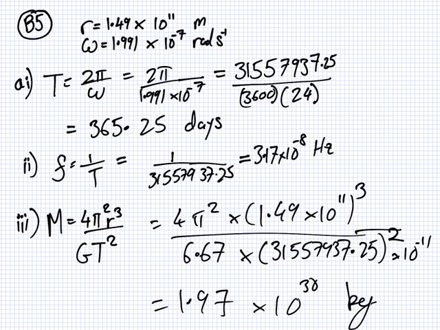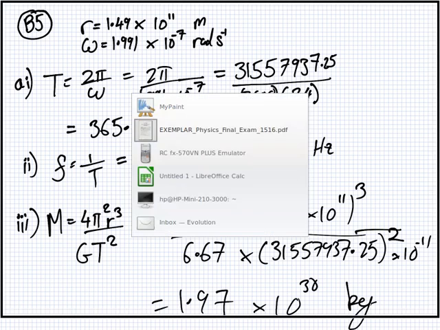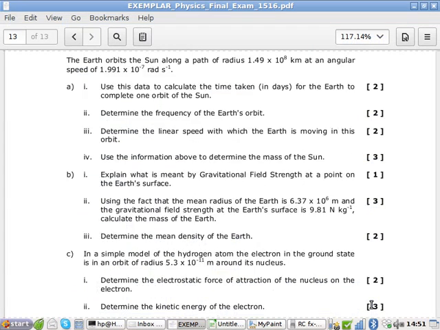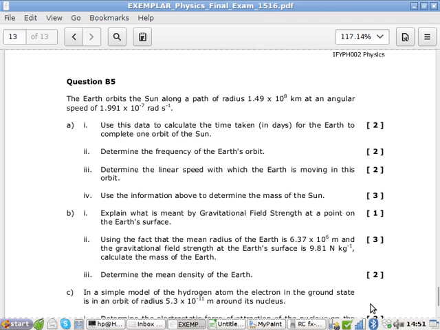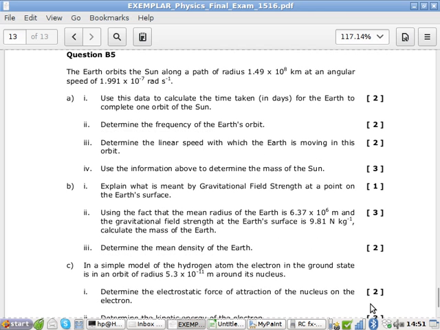Yes. In fact, if you have a quick Google there, mass of the sun, I believe the answer will be 1.99 times 10 to the 30. How much is it? 1% error. Not so bad. For the sun, indeed. Have we finished the A parts? Yeah, we have. So, next time we'll continue with the B and the C part then. Okay?